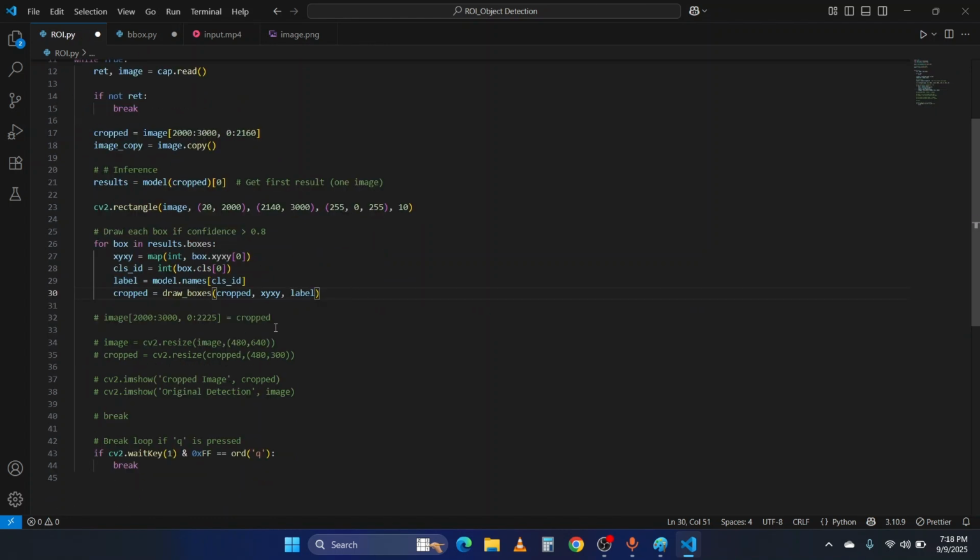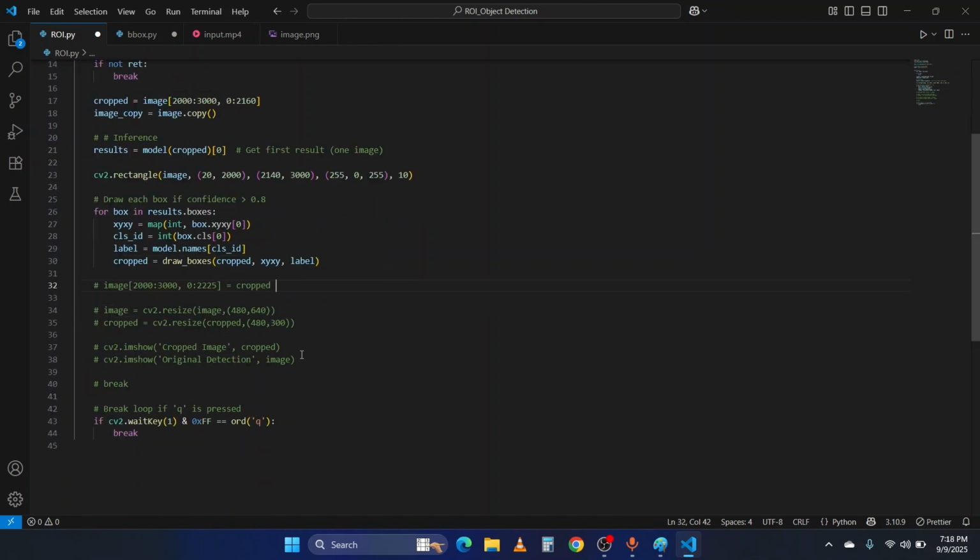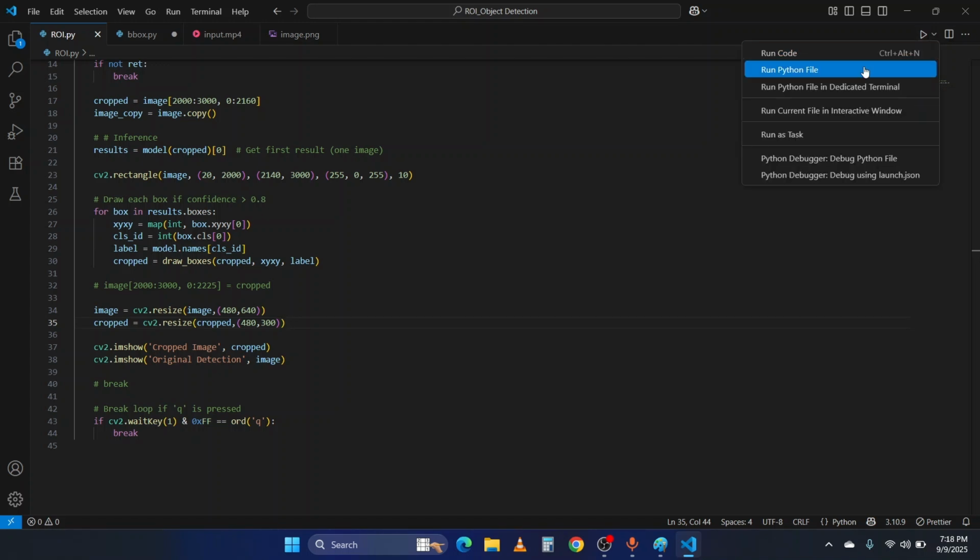After getting it, let me first show you the image, the video. Let me show you the video and the cropped, with the bounding boxes.